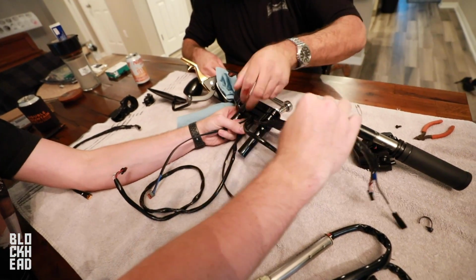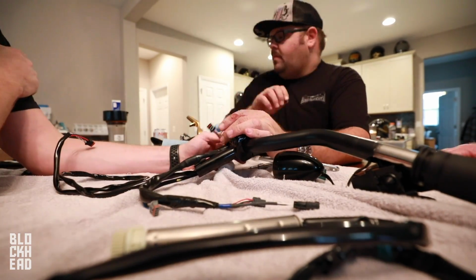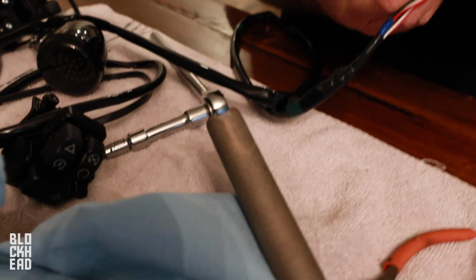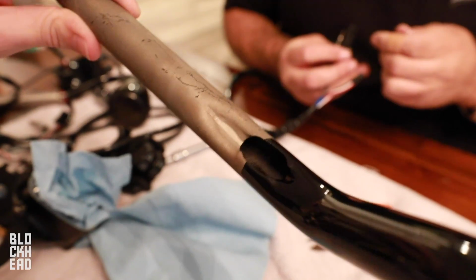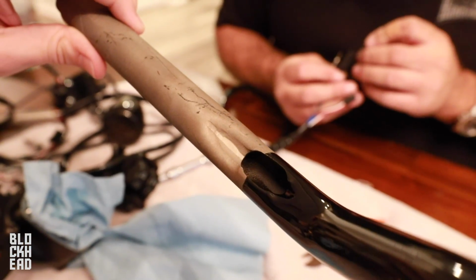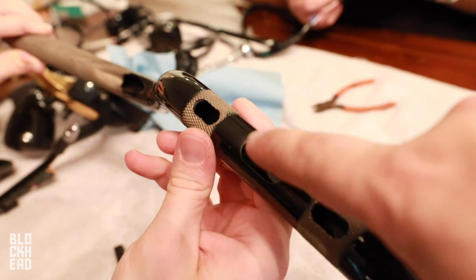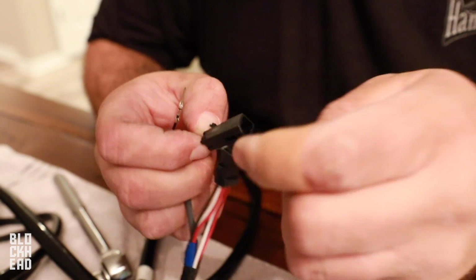So basically we're working on getting the wires out of the bars. We're in the middle of the depinning process. So basically all the harnesses that we're going to be running through the bars and the risers, you have to basically depin. We have to get it past this dimple right here, because it's aggressive. Depinning to basically fit everything through the bars. So we're gonna run it through, pull it out right here, and then repin everything into the harnesses. Quite the job. It takes some time and it just takes patience. So get yourself some safety pins.